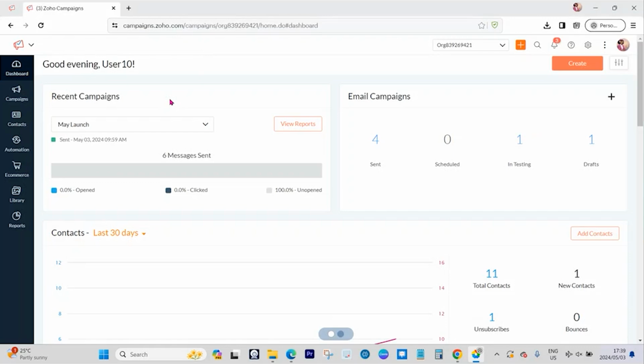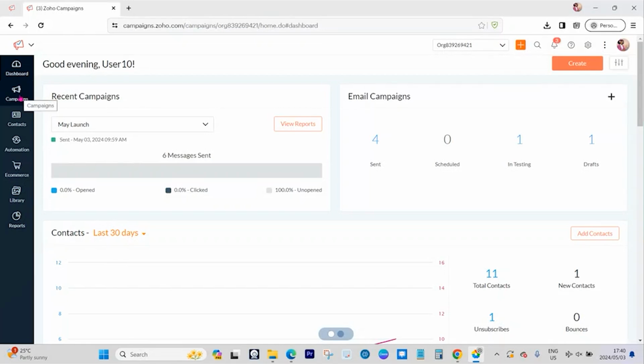All right, so right here is the landing page or the dashboard that you will find as soon as you log on to Zoho Campaigns. On the left-hand side here, you have what are called modules, and these are represented in the form of tabs. A module, you can look at it as a specific folder or just a specific database that helps you to maintain specific information or data, right? That is what a module is. And if you are looking at Zoho Campaigns for the first time, you shouldn't really stress yourself too much if anything is overwhelming, because this is just really a very easy application to use. All these tabs that you have here are essentially what you're going to be using every single day.